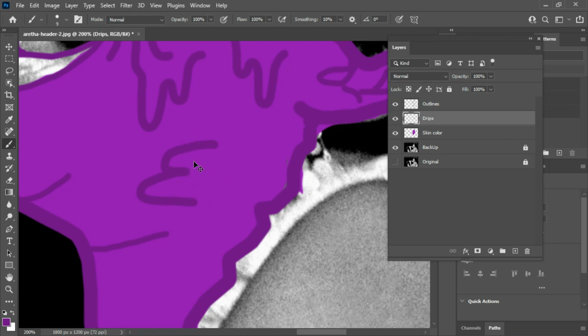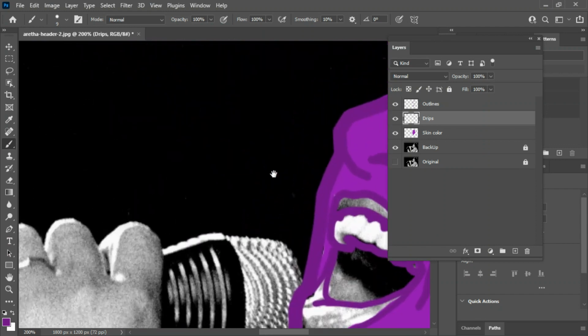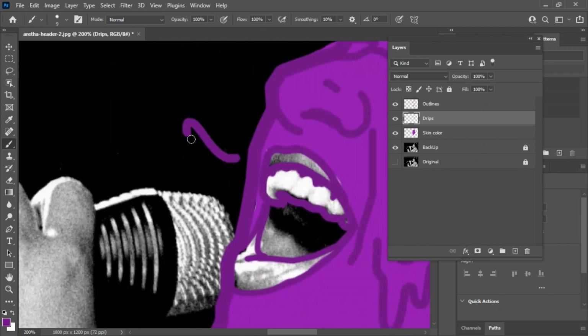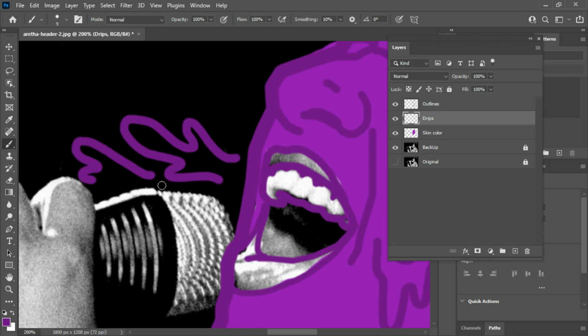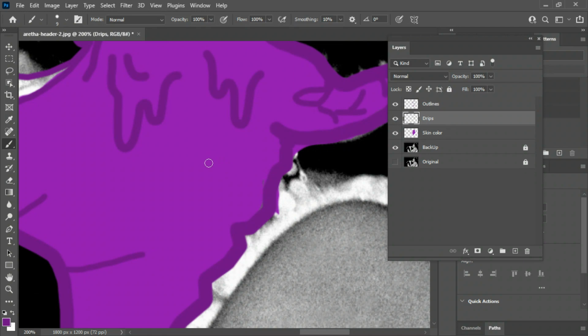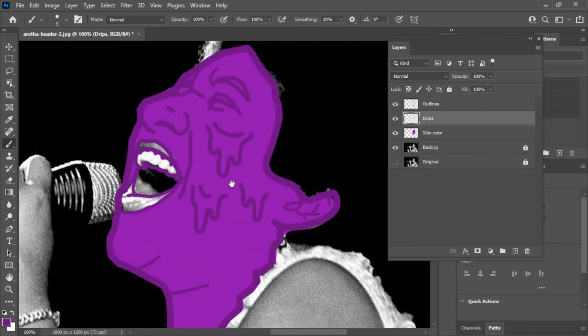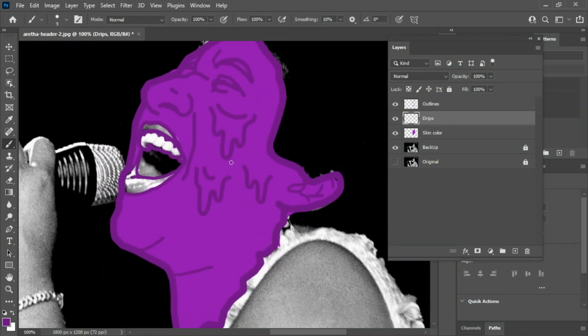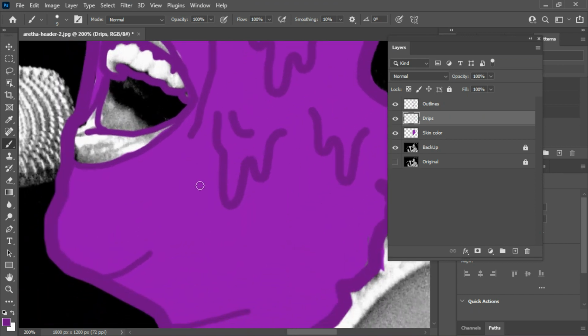That's like if they were falling through the air, like you might have drips here, coming, you know, like she's shouting or something. But your drips generally are going to follow gravity, so they're going to fall down the face. They're also going to follow the curve of the face. So this is a little more advanced if you're just beginning. But imagine the curves of the face. If she has a drip here, it might drip down along her jawline. So I'm going to have this drip follow her jawline a little bit.